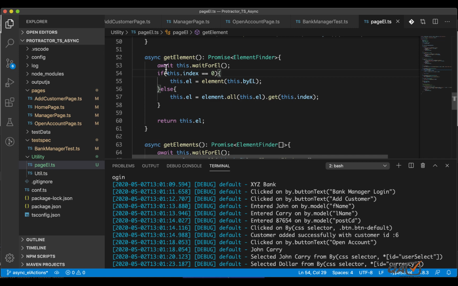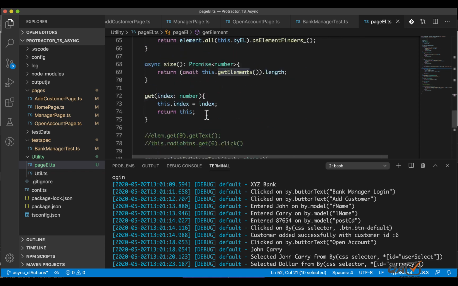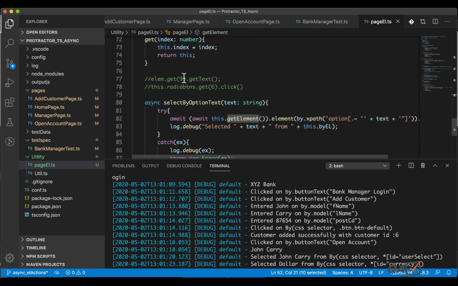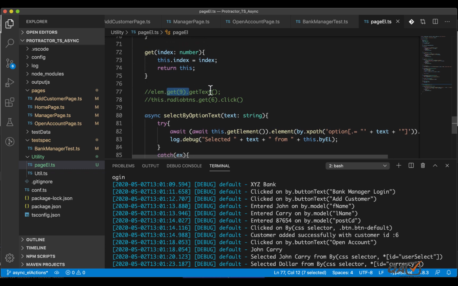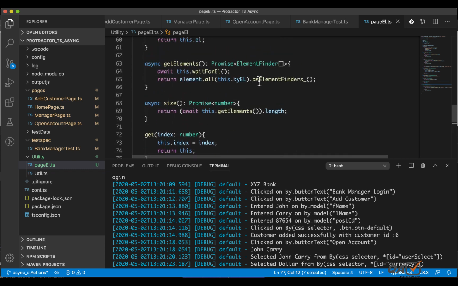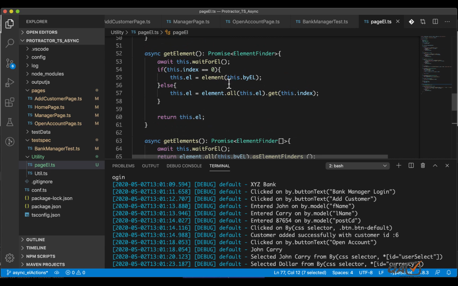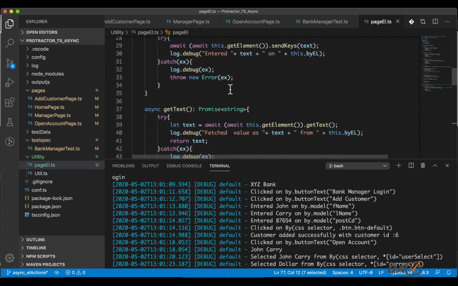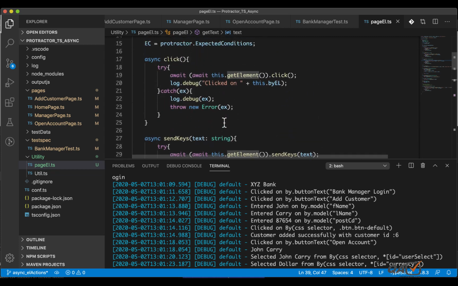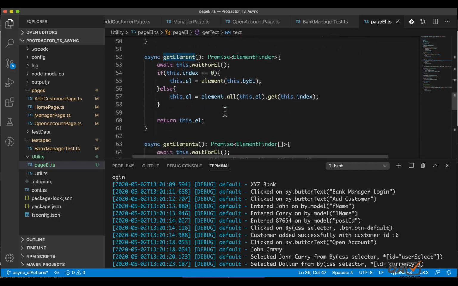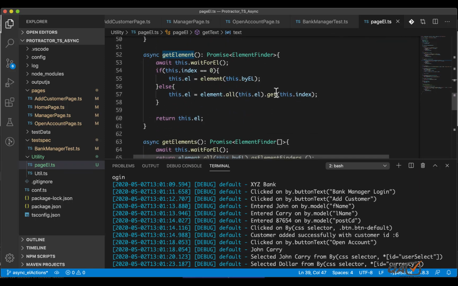Now here, what I can do with this get element: whenever I handle element.get(9).getText().click().sendKeys(), whatever I do, at each and every operation I am calling that element, right? Here you can see this dot get element. So this element is basically handling either zero or multiple elements also, like that.